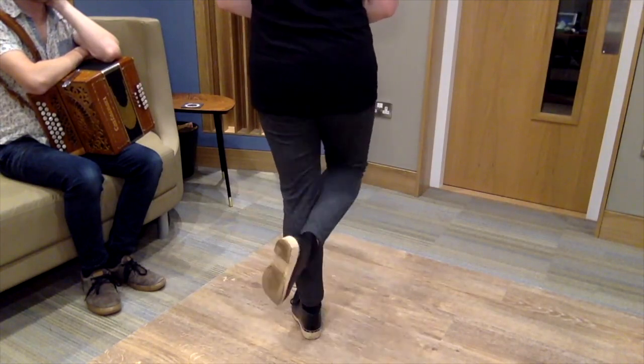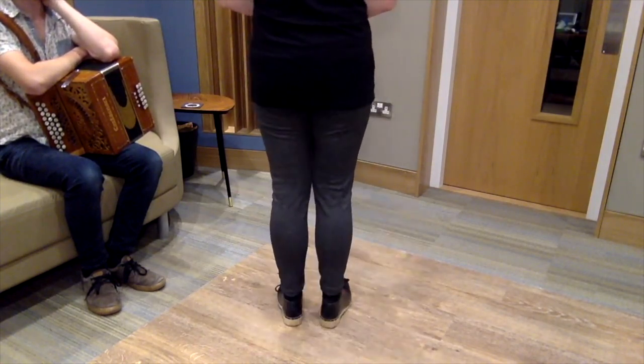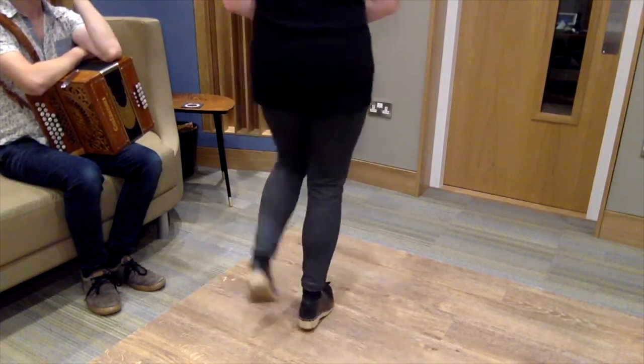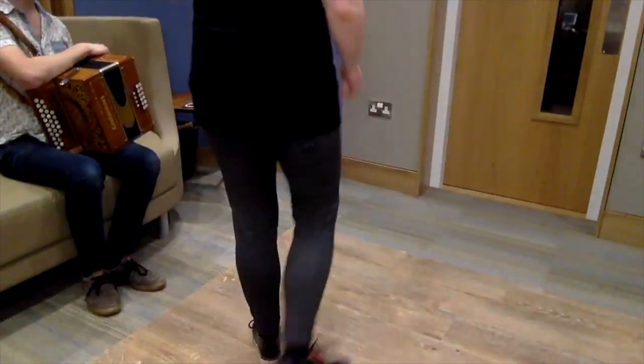And again off the other leg as well. So we step on the right. Step, toe hop, toe hop, toe hop. So both of those together. Step, toe hop, toe hop, toe hop. Step, toe hop, toe hop, toe hop. So the break is going to stay exactly the same. But let's try that step. So with the extra shuffles and the extra toe hops. Let's try some music.